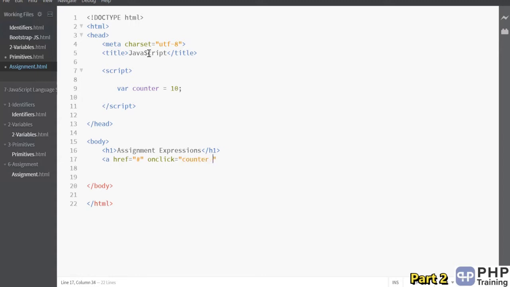So we're gonna say counter is equal to counter plus 1 semicolon, and then we will write that counter. We just say counter here. All right, and with a semicolon, close it. I'm gonna say increment counter.